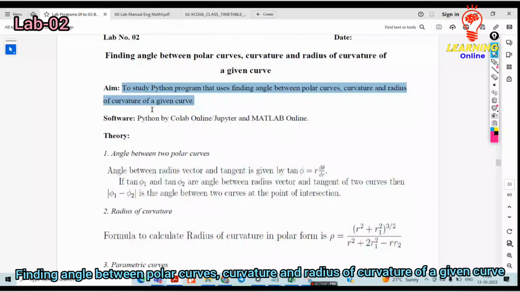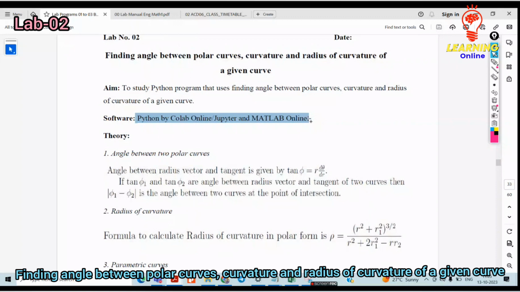What are you using? As I have discussed in your class also, you are using Python and MATLAB. If it is online based, you can proceed with the Colab online tool. If it is installed on your system, you can use Jupyter, or else IDLE or Visual Studio. Whichever is comfortable, you can proceed with it. Whoever has a system with them, MATLAB is available online, so there is no necessity of installation. Proceed with online execution. I have not discussed this yet, but later we'll discuss all the codes in detail. That is not at all a problem.